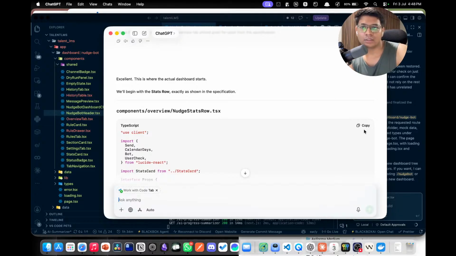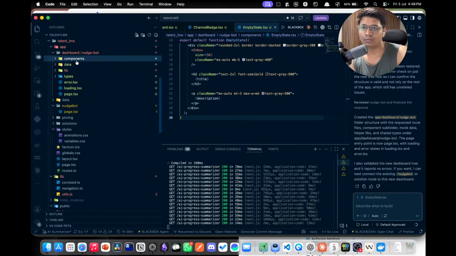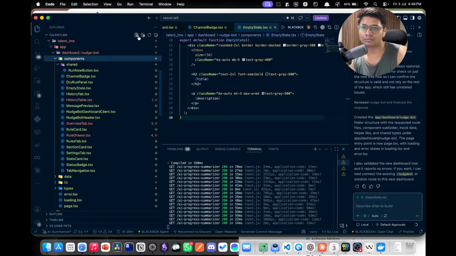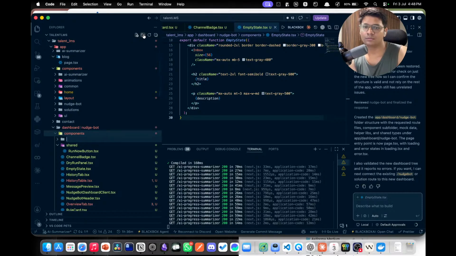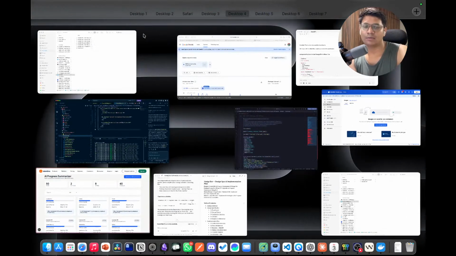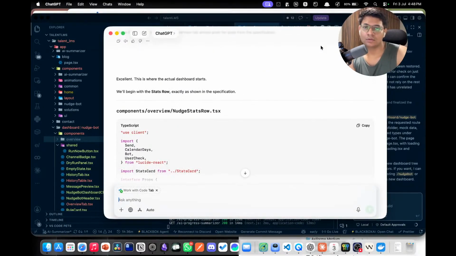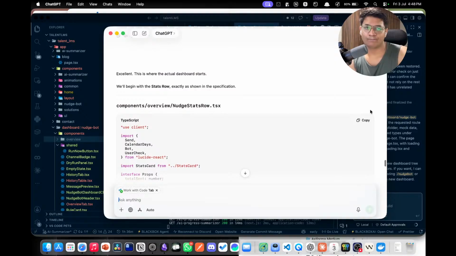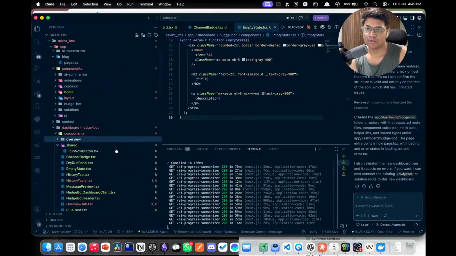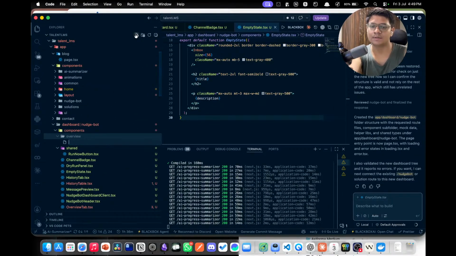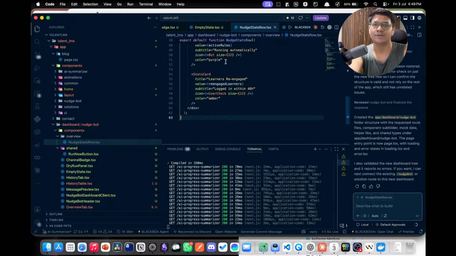Overview. I have to make another folder called overview. Overview folder, and a file called nudge stats row.tsx, and just paste the content over here.